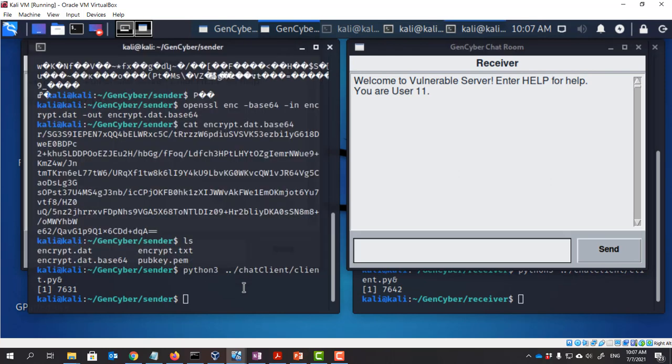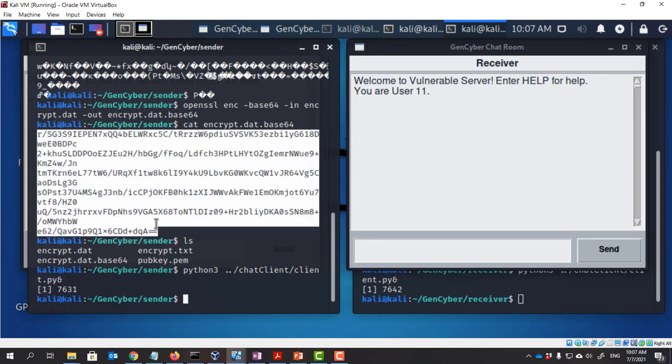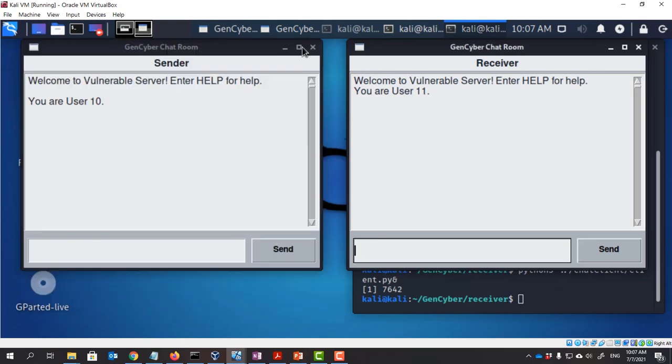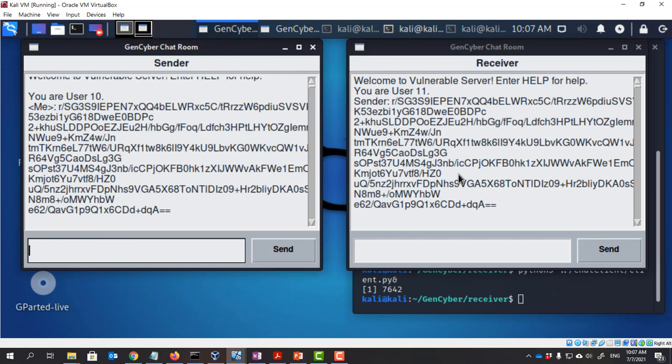So now the sender can send out the encrypted message, which is encoded into the base 64 format. So we copy the selection and we send this out. Great, so the receiver received it.